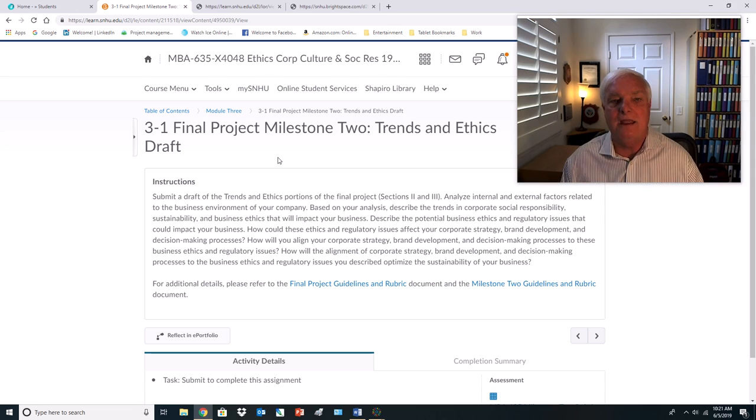Let's go ahead and get milestone 2 completed, and then you're going to find milestone 3 fits. Milestone 4 is going to be where we weave everything together. It's going to look great. I am really impressed with the companies you're either working for or have selected. These analyses are really, really impactful. They're great for me to read. I think you're going to enjoy putting it together for yourself.